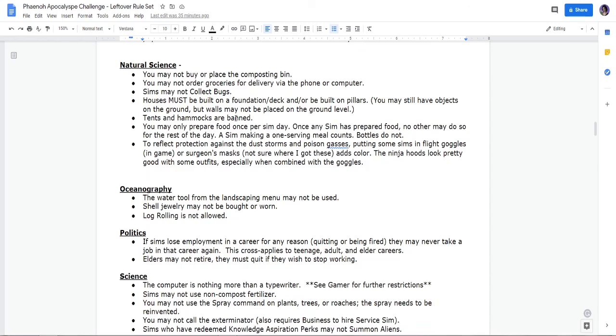Okay. Natural science. You may not buy or place the composting bin. I'm not applying that to Bramble, who's doing the vault challenge and he's planting some things. You may not order groceries for delivery via the phone or computer. Sims may not collect bugs. Houses must be built on a foundation deck or be built on pillars. You may still have objects on the ground, but walls may not be placed on the ground level. Tents and hammocks are banned.